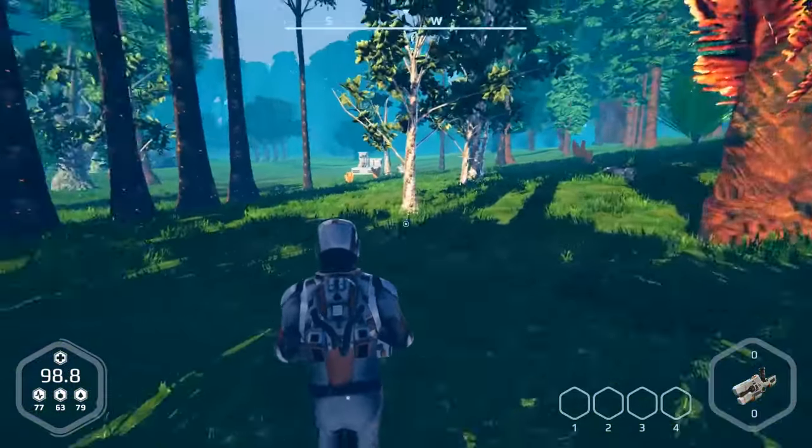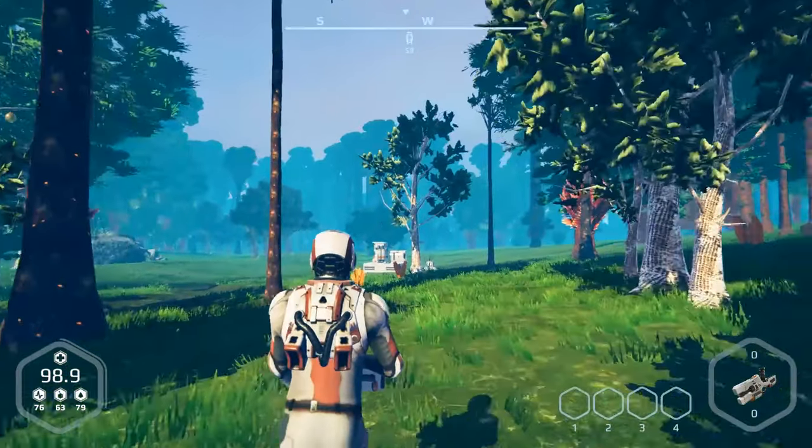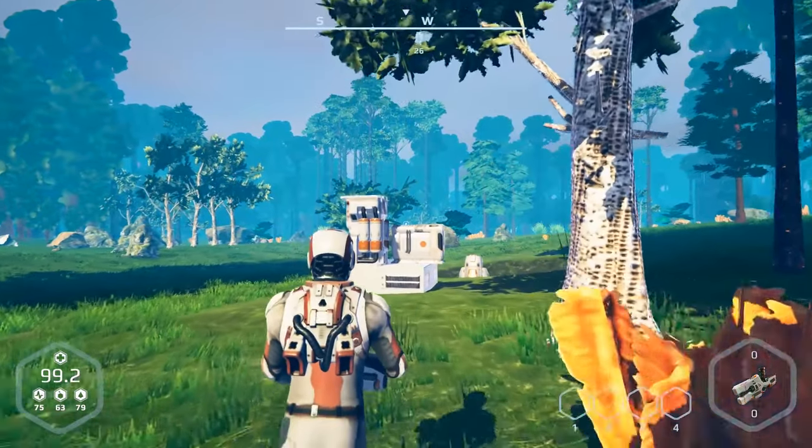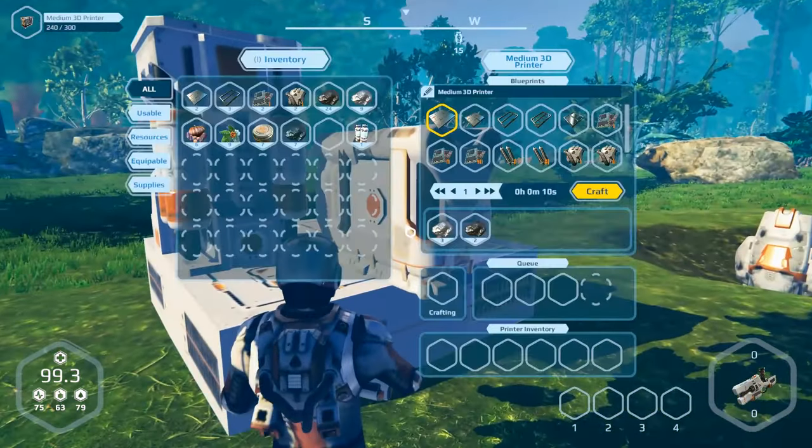On the higher graphics, there's a lot more grass and cool grass, and things look a lot less like an impressionist painting. So, let's have a go. Let's see if we can actually make some more stuff now with what we've got.